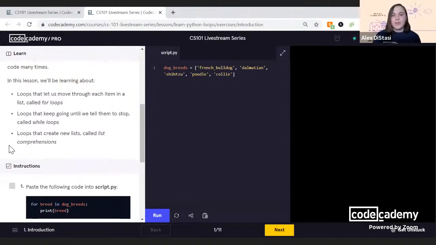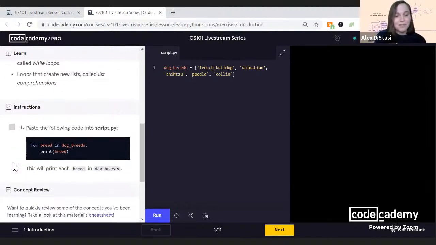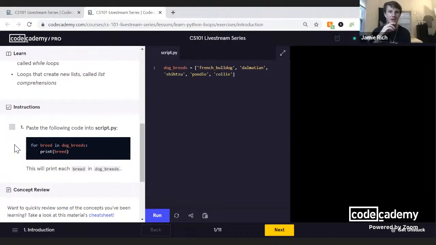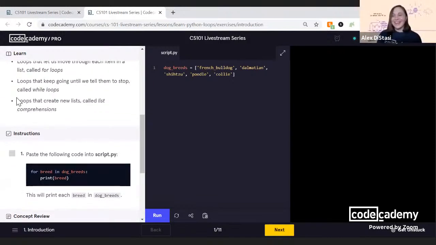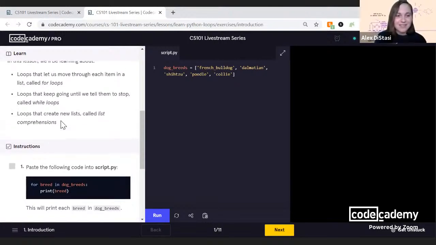So once again, in this lesson, we'll be learning about loops that let us move through each item in a list, loops that keep going until we tell them to stop, and then loops that create new lists. All right. Interesting. The loops that create new lists, called list comprehensions, are not something we went over in the previous lesson. So it'll be a new cool thing towards the end. And they're definitely my favorite type of for loop personally. So guys, you're getting a surprise edition.